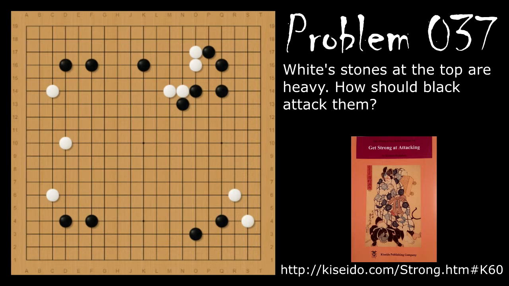Problem number 37. How should black attack white stones up at the top here? Black's move is to go here. And this is similar to the mouth shape. This is threatening to cut through here.